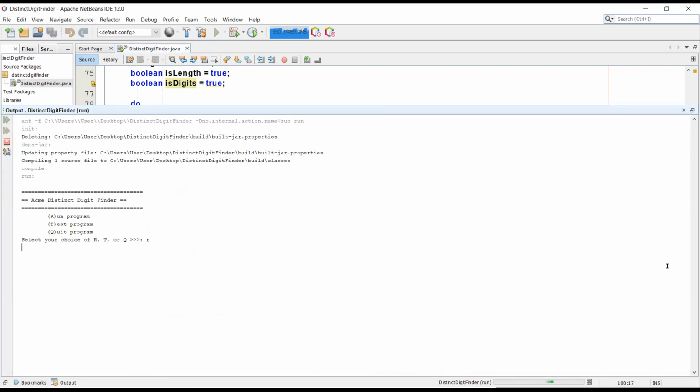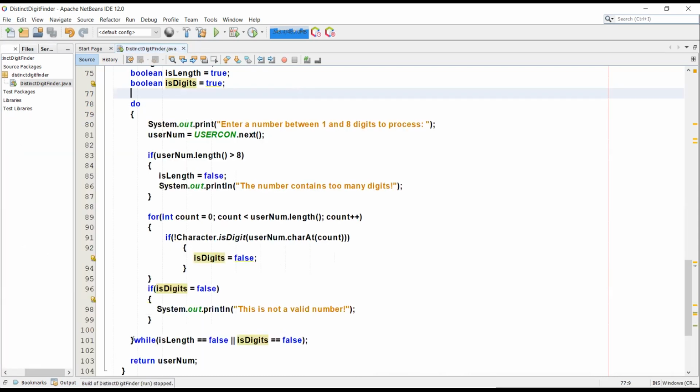Okay, so if I go R here, I type ABC, comes up like that. I put in 1, 2, 3, and I'm stuck again. Why is that? I'm missing something here. Is it because the variables get changed to false and then never back to true?